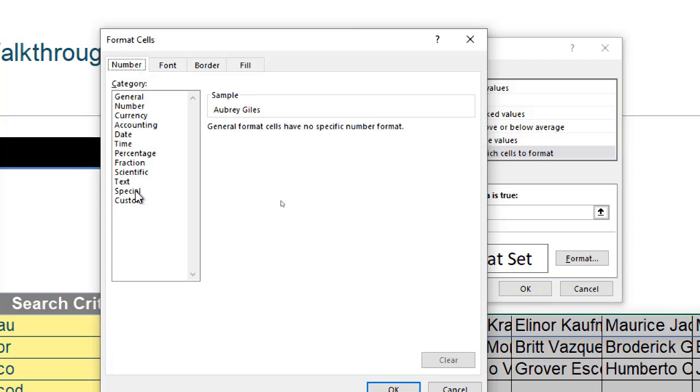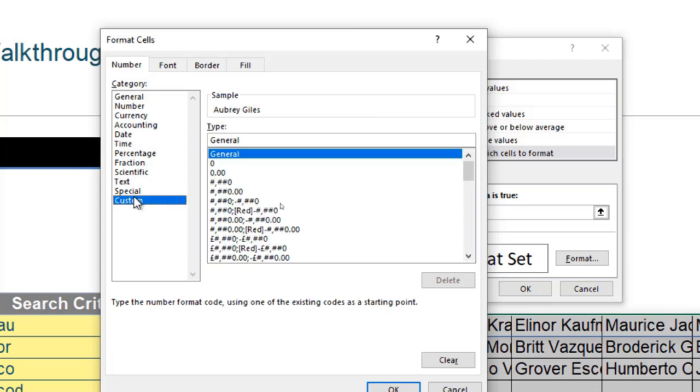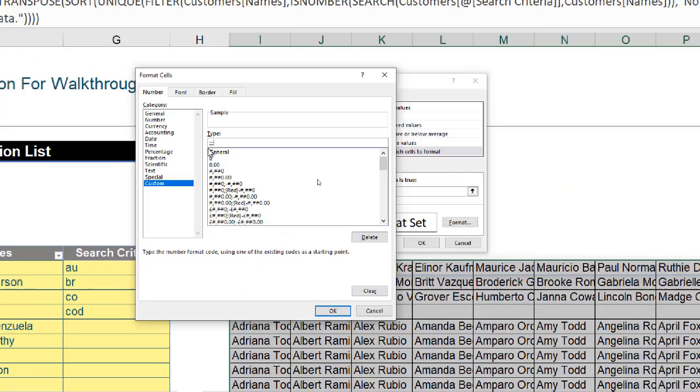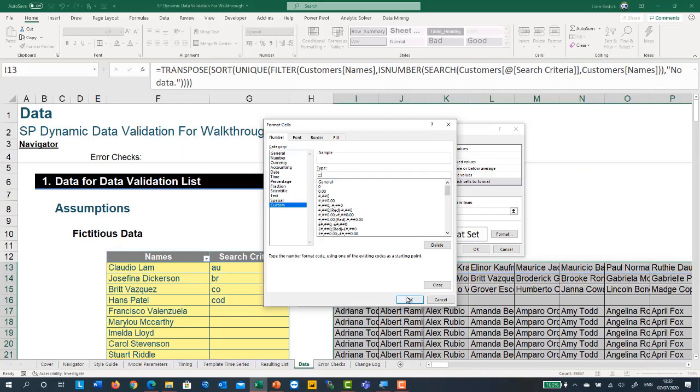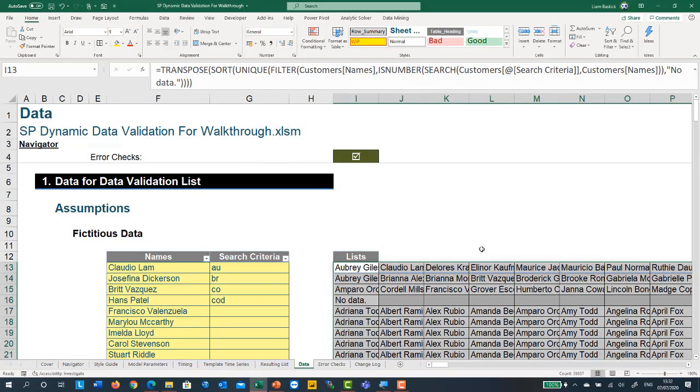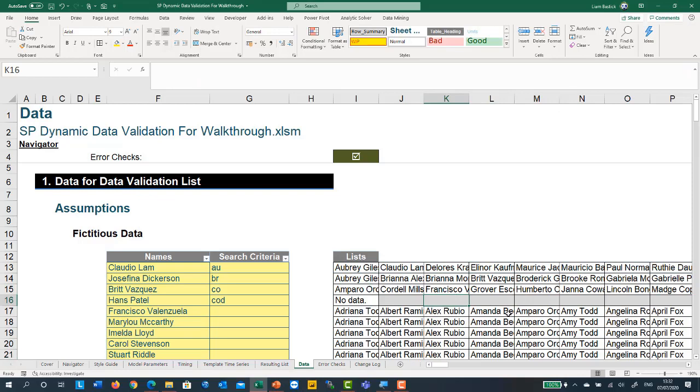formatting. I'll click on number and go to custom, and it's just in case, even though it is supposed to be empty, just to make sure nothing can be seen through, I'm going to do semicolon, semicolon, semicolon to say nothing should be visible. Before the first semicolon is how positive numbers should be formatted. Between the first and second is how you want negatives. Between the second and the third is zeros, and after the third is how you want text. I'm just saying I don't want to see anything. So once I've done that, I can click OK and OK again, and you'll see now that wherever it's blank, it's gone grey.